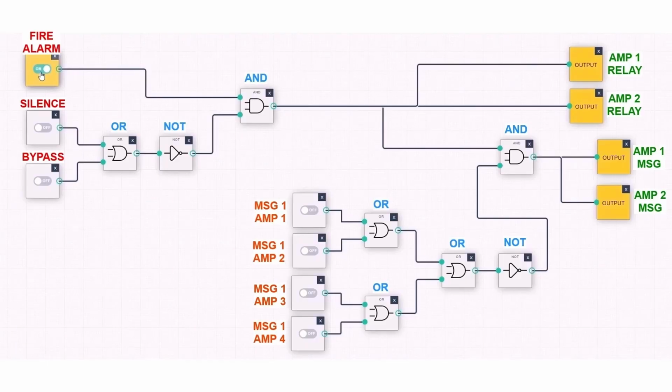One thing we need to consider is that when a message plays in an INX, it's a one-shot, so it plays and then stops. So we're going to do a feedback off these message play bits here that'll cycle that message on and off so they can repeat until you reset the system or silence it.